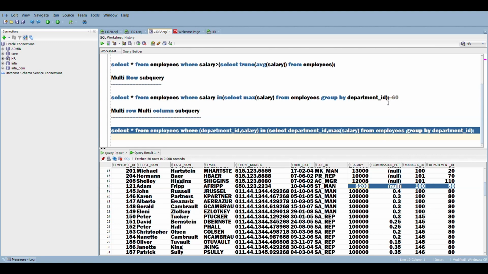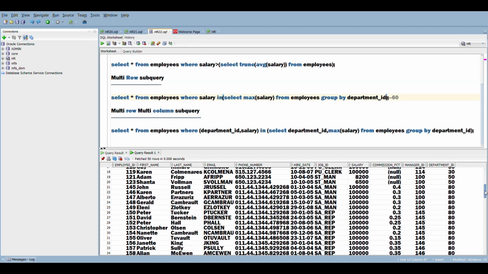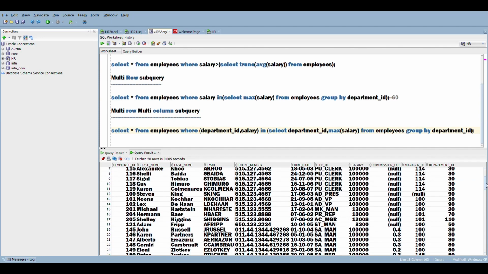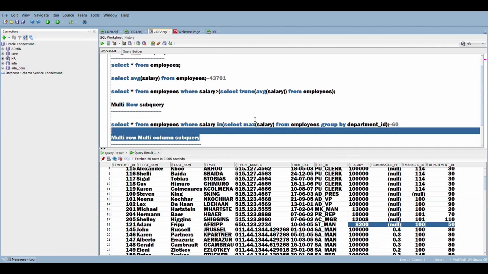Before, we also got 6,500 for department ID 50, but in the multi-row, multi-column subquery we are not getting 6,500 for department ID 50, because we get the salaries based on the department wise maximum salary. This way we can use multi-row, multi-column subqueries. Today we saw single row subqueries, multi-row subqueries and multi-row, multi-column subqueries. In the upcoming session we will see some other questions.